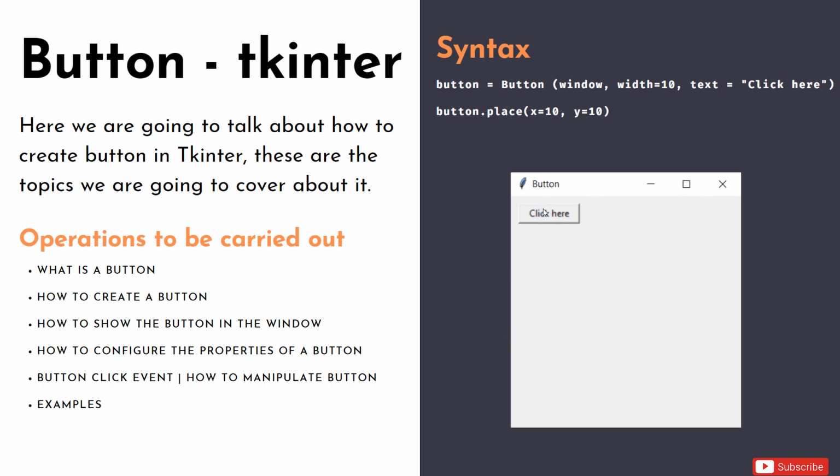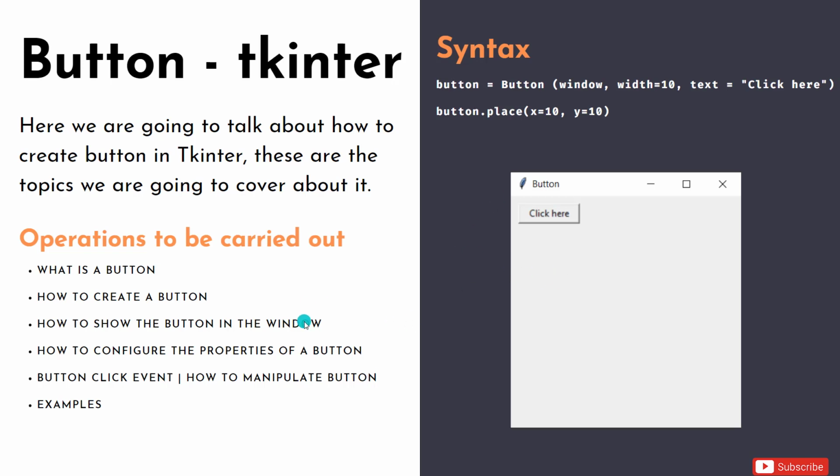For example, if you're listening to music, what you'll do is go there and tap on the playlist that you like, and that's a button. When you click on that particular playlist, it's gonna play all the songs in the list. So clicking and triggering is nothing but a button. I hope you understood what a button is. A button is actually used to trigger an event. If the user wants to do something, the user will just go and click over there, and that generates a particular event. In this way a button works. It is used to trigger an event.